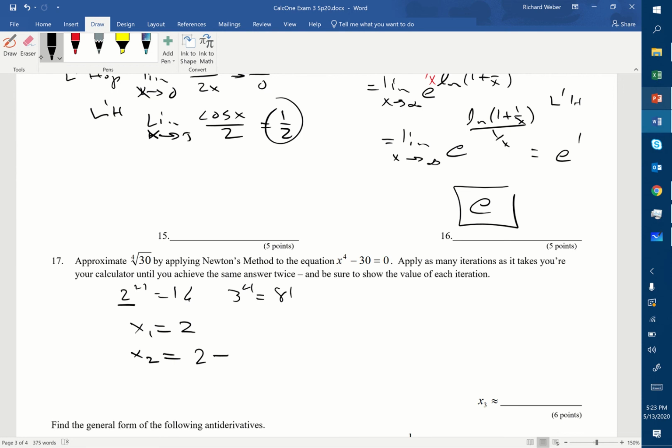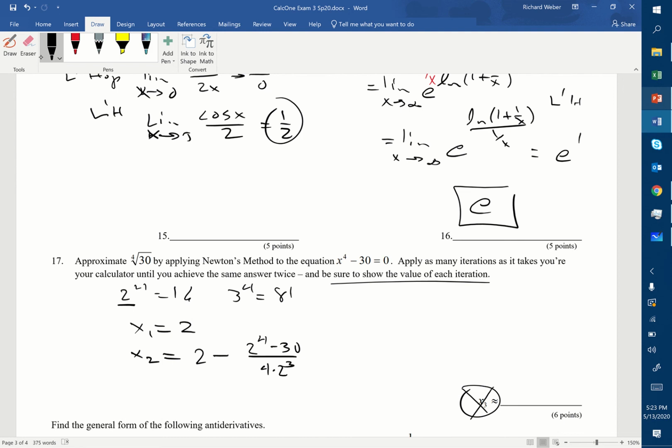You guys know it's going to be, the original function would be like 2 to the 4th minus 30 over 4 times 2 to the 3rd, and you get a number. And like I said, you iterate it on your calculator until you get this. And this was a mistake here. So if you followed that, I gave you full credit. The instructions, I should have gotten rid of that. In fact, I will right after this conversation.